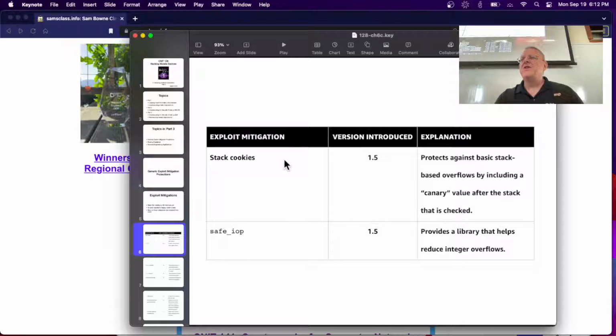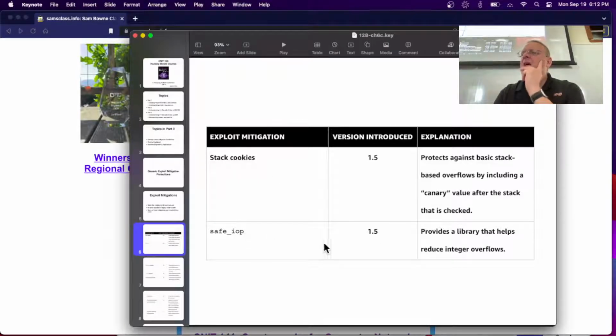So, stack cookies, for example. The original vulnerability that was responsible for most of the malware on Windows up through Windows XP was stack buffer overflows, where you have a string and you're able to write more characters than you should to a string, so you overwrite memory until you hit the return pointer at the end of a stack frame, which can be used to hijack execution. And the cure for that was to add a stack cookie, which is a random number at the end of every stack frame, and if that number has changed, you stop the program. You cannot continue. So nobody is able to overwrite data and get to the return pointer without overwriting a stack cookie. So that's an exploit mitigation.